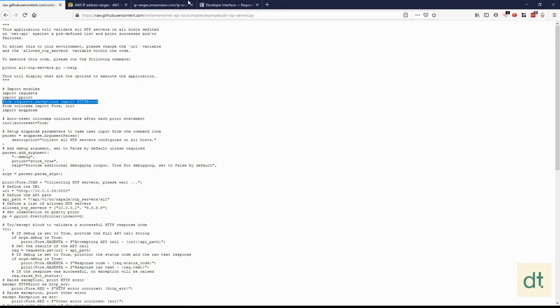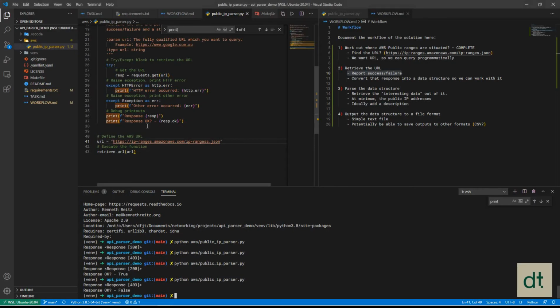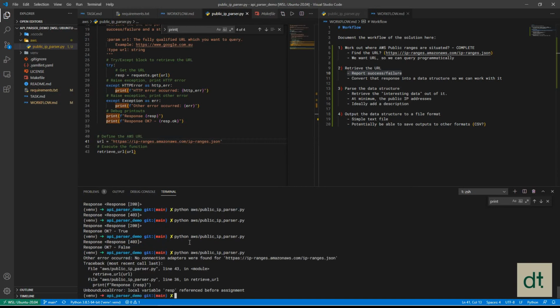So back to that documentation before, it's correlating up with what's written here. So I think we can just use response okay. We're not doing anything crazy like providing credentials or anything like that, so I think this is going to fit our solution well. What I am going to do though is show you. Let's try and break it even further and put some other junk in there.